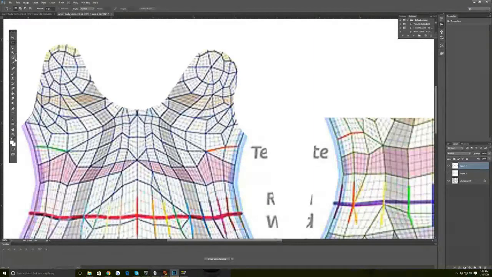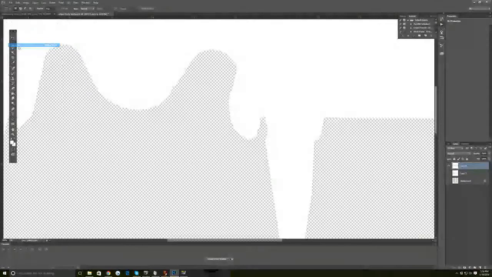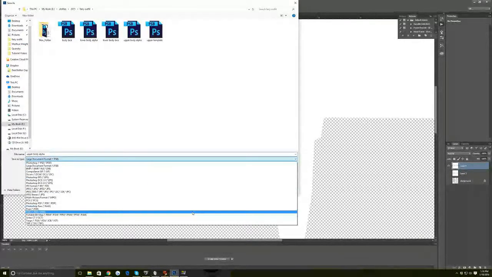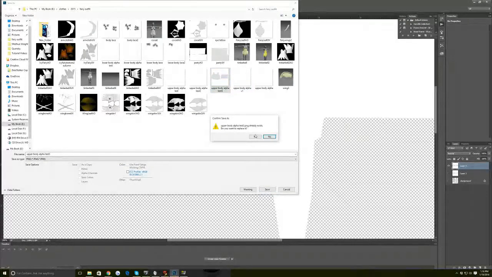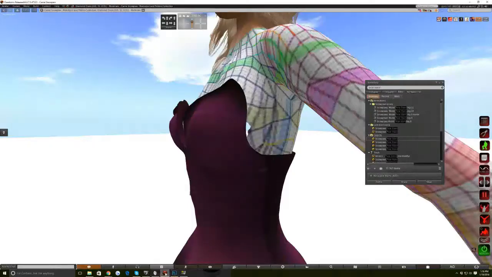Okay, so I think this is the block right here that needs to be covered up, and then that block there, and go all the way down. See how strange your shape is becoming? It doesn't matter. Okay. Save as PNG again. Test 3. Back to Second Life. As you can see, the little spot is getting even smaller.